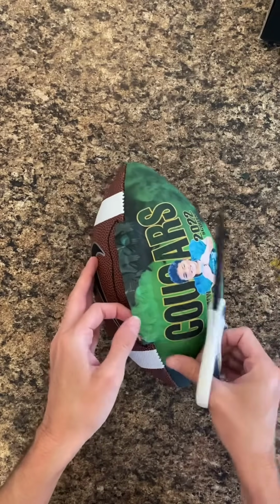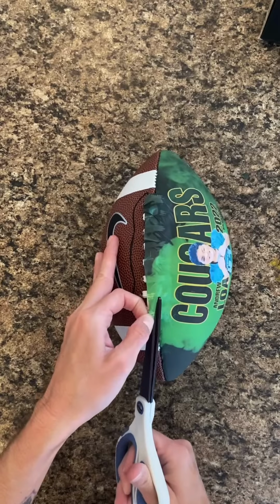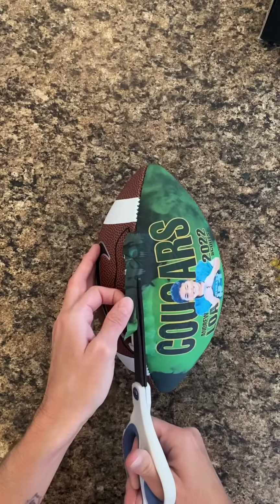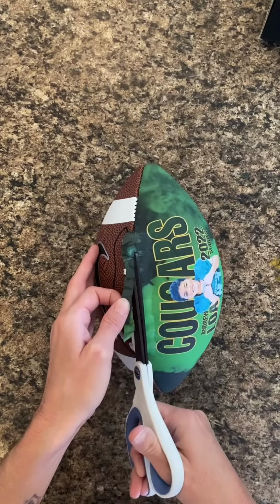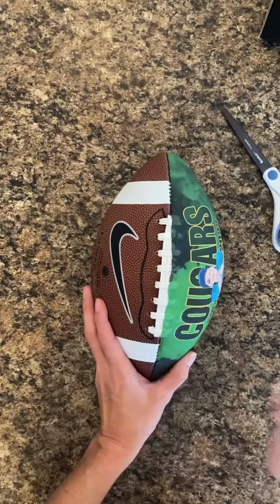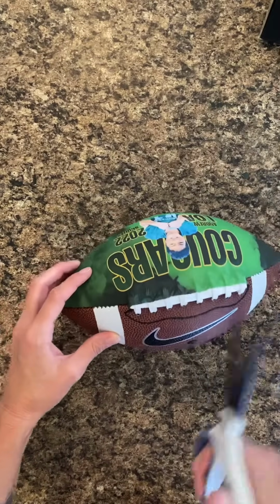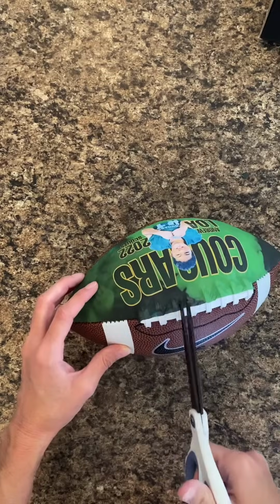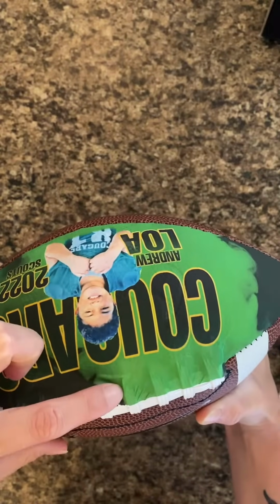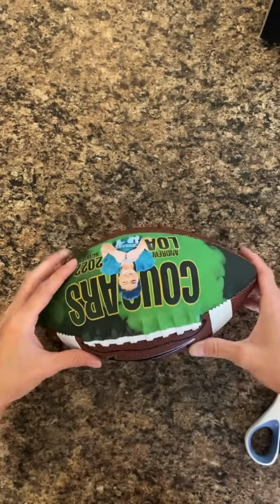So then I'm going to trim this so it goes about halfway. Okay, so I trimmed that about halfway down, and now I'm going to go through and cut out the white part of the laces. So you can kind of even see where there's like lines where you need to cut, where the laces come down this way. So that's what I'm gonna trim up now.